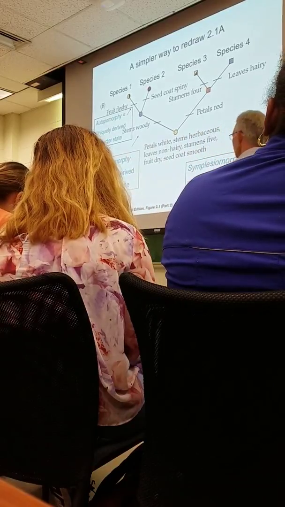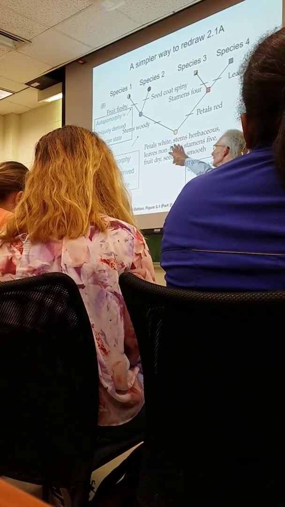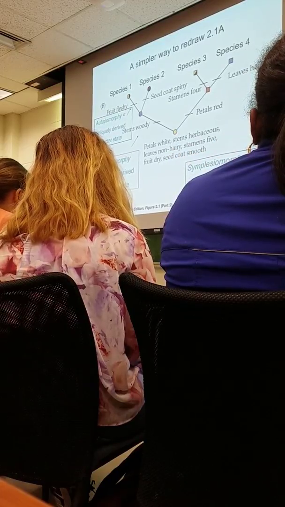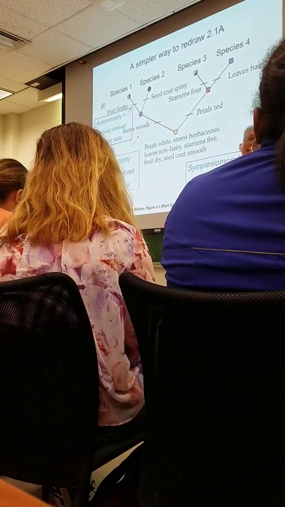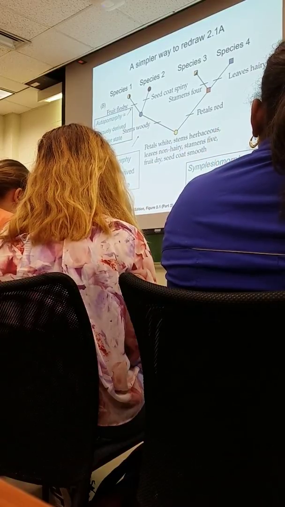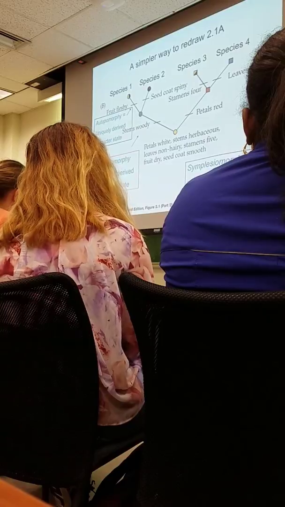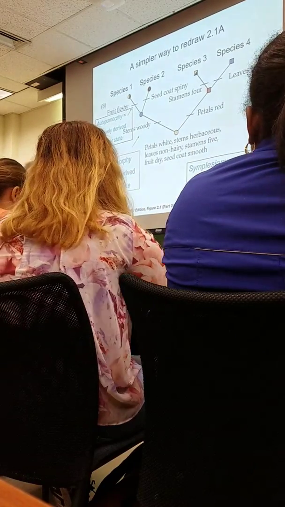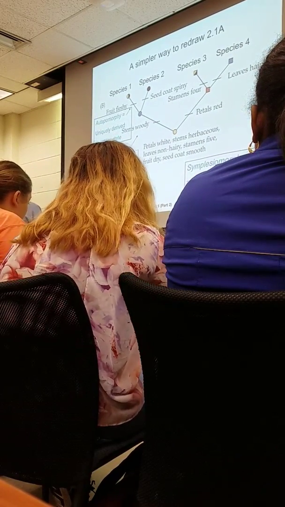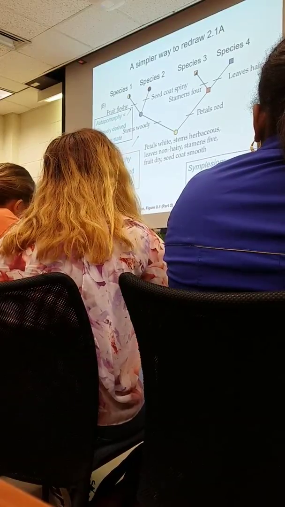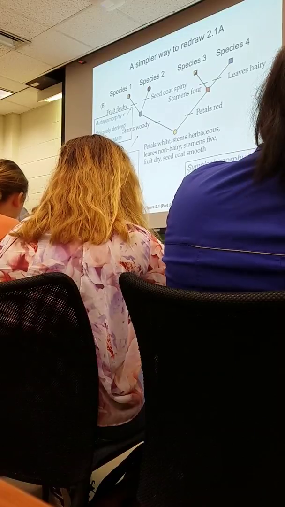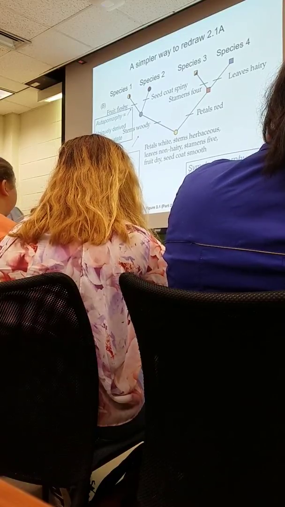Sometimes you'll see the ancestral state. These are the ancestral features, and those are called simplesiomorphy. So the petals being white, that would be the ancestral state. That's a simplesiomorphy. But how we define clades, what we use to build our trees, the most important things are synapomorphies. Those are going to be the things that unite groups of organisms. Good? All right, think about that tonight. We're going to use that term a lot.